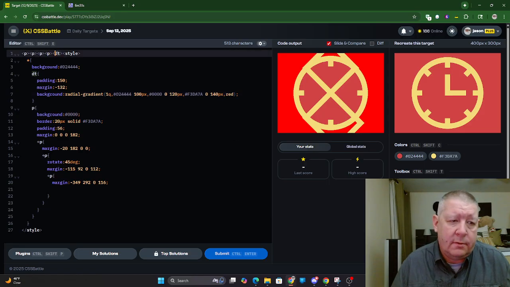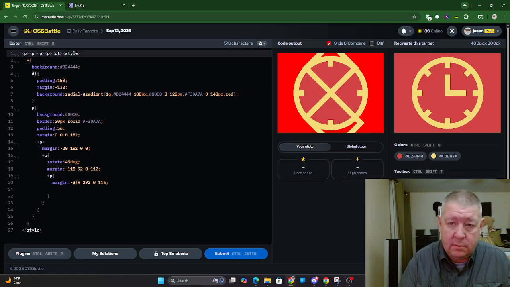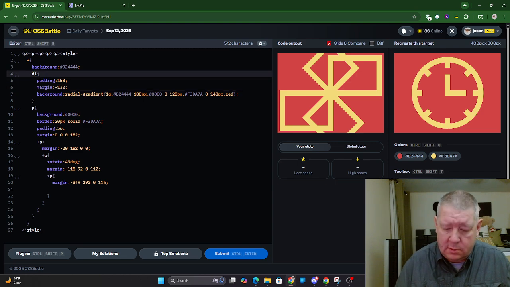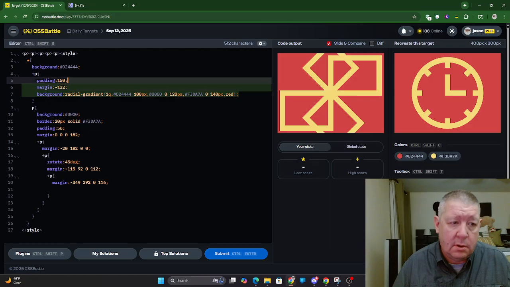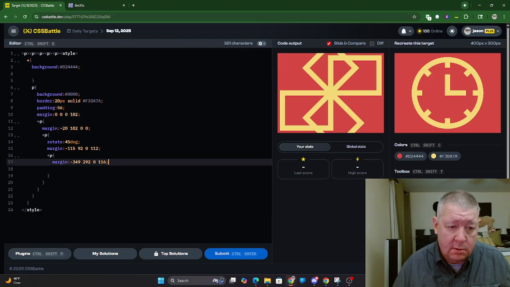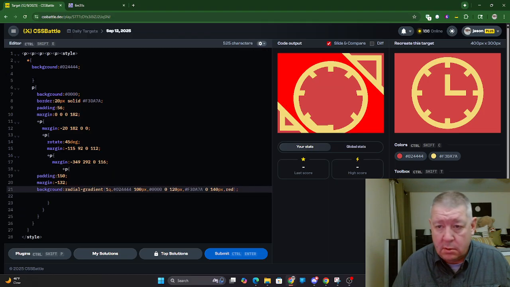What if I make it a paragraph? And I get rid of this selector and make it a plus P. And then I put all this stuff down there.